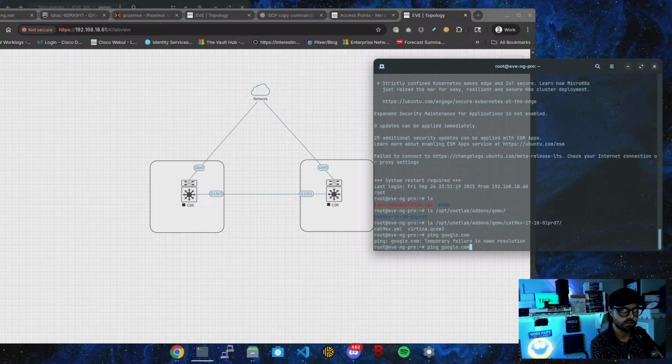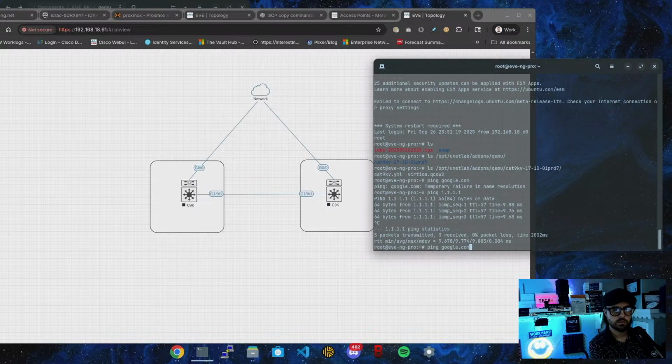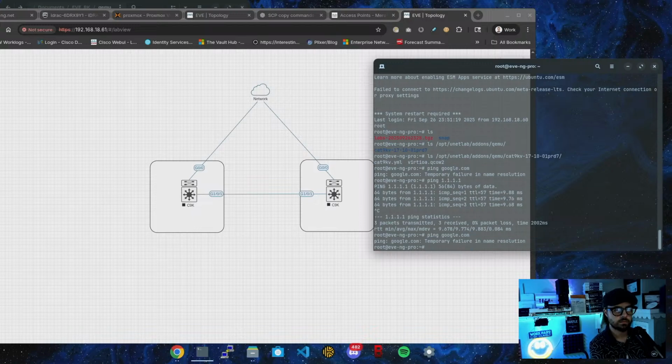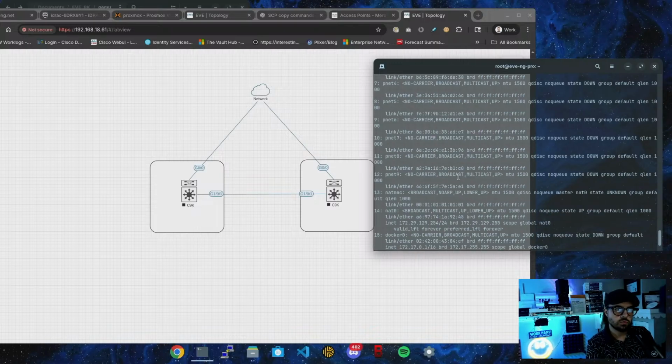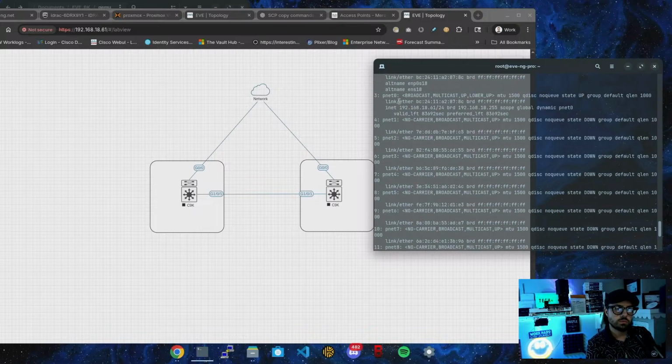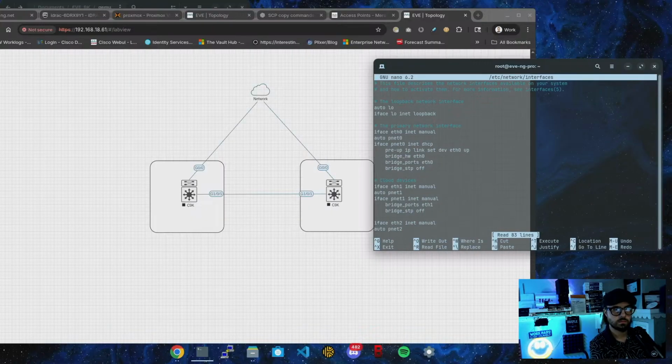Oh, it's not resolving DNS. Why is that? It's probably our issue. Pnet0, just set for DHCP.